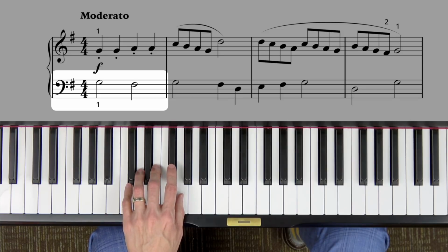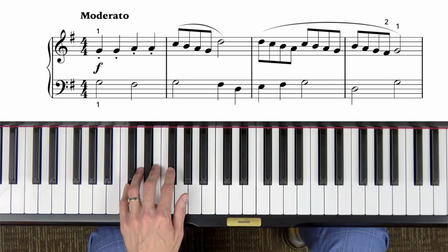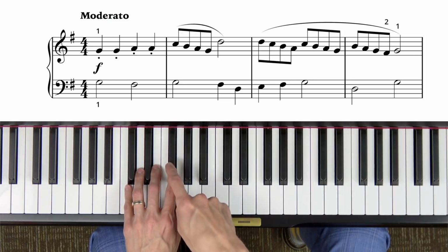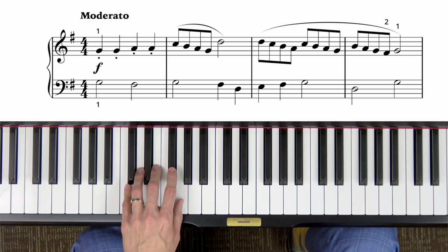Now, let's try this. I'm going to let you try and figure out the first entire line on your own. We know that we start with finger 1 on G. You know the rhythm because we just practiced it. You know we need an F sharp. Press pause and see if you can figure out the first line on your own by reading the notes from the score, and then press play and we'll try it together.